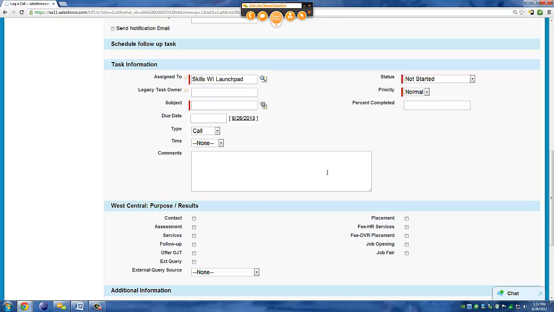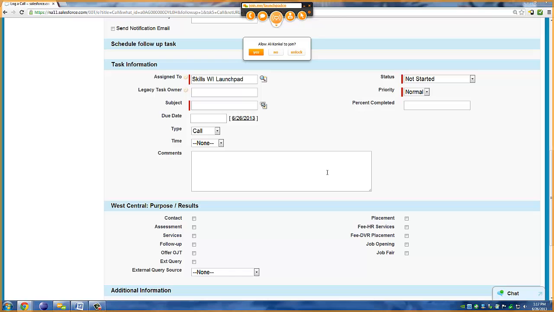So if we wanted to, we could fill in this information and schedule a follow-up task from the same page. So for example, if I had a meeting and wanted to put a call out to somebody a couple days later, I don't have to go through 2 pages to create those. I could create it all from the 1 page.